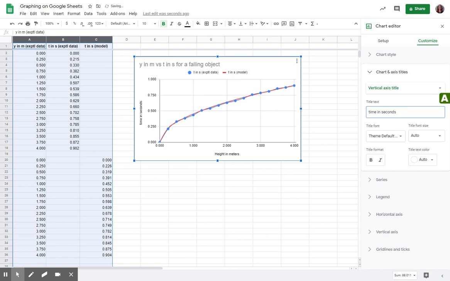Or maybe I can say time of fall in seconds, and that makes it a little more specific. Anyway, you can clean that up as much as you like, and you should really make sure that the points are clear, okay?